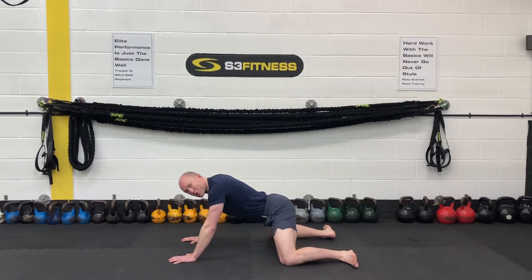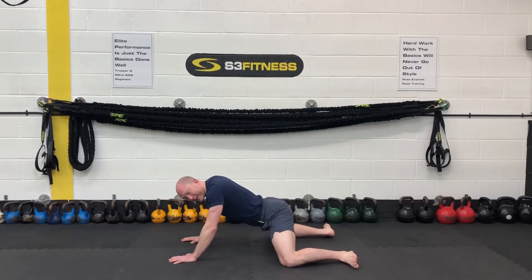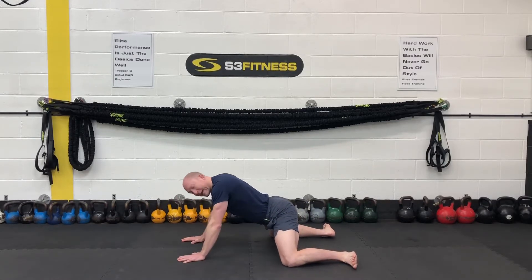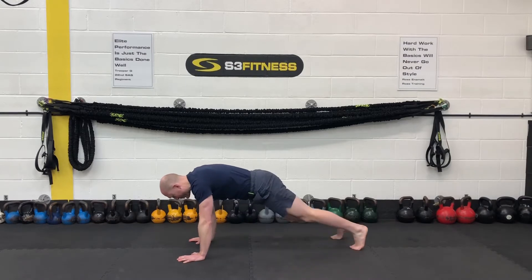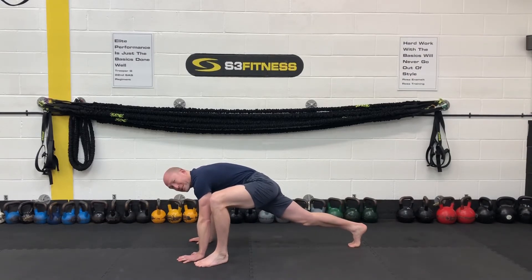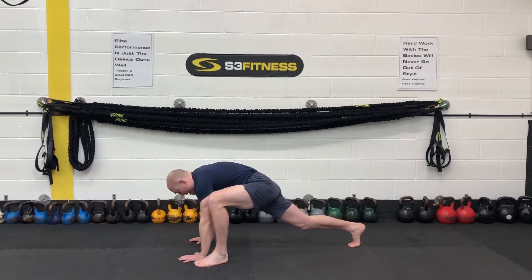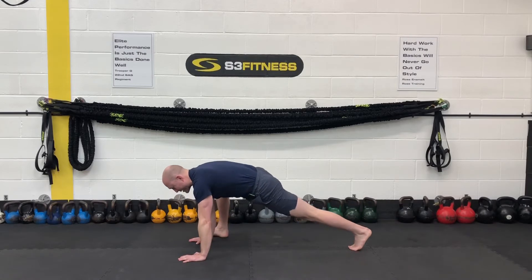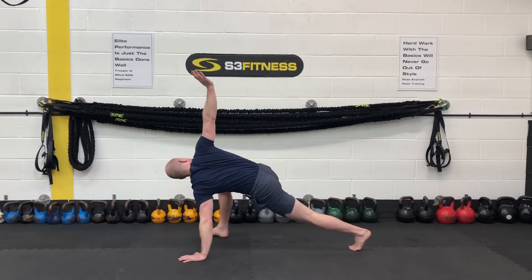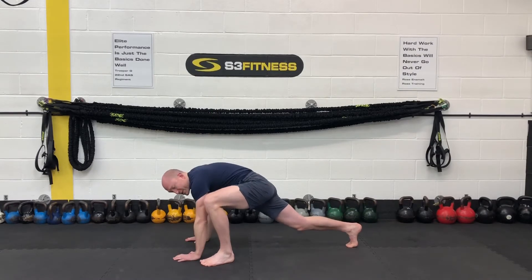We have what we call the runner's stretch up next. Just easing these knees — if it feels too easy you can separate the knees a bit more. From here, come up into a push-up position if you can. Draw a leg in — if I draw the left leg in towards the left hand, I'm going to reach up to the left, then set the leg back. Reach the opposite leg in and reach on up. Just keep alternating sides until 30 seconds is up.